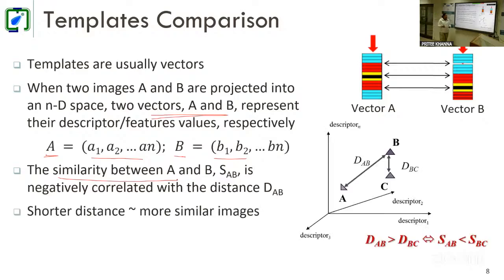As I told you, if your feature vector is an n-dimensional vector, then every data is just one point in that n-dimensional space. For example, when we are talking about 3D space, one point has an x value, a y value, and a z value. Now just imagine your vector of size 3. So we have an n-dimensional space, and this image or this person is just one point in that n-dimensional space.